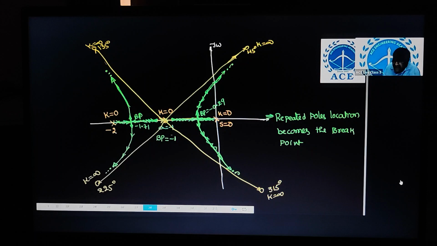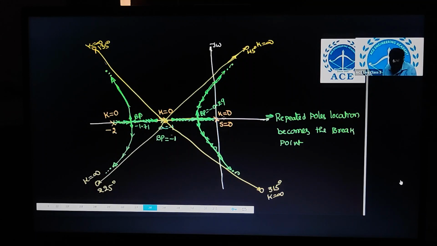If the root locus branches are not there, then we can say that it can leave the real axis. In case there is no adjacent root locus branch, it can leave the real axis. Whenever multiple pole locations like this come, identification of nature is a little bit difficult, but here we can identify because it is symmetric. K equal to 0 means pole at origin, don't say critically damped.